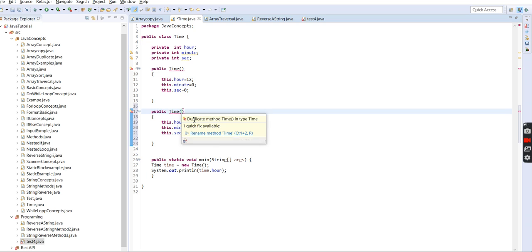Constructor overloading means we can have multiple constructors with different parameters, but the name will be the same. When we declare multiple constructors, Java knows which constructor to invoke by matching the arguments we provide with the parameters of the constructor. So this is the one without parameters, and this is the parameterized constructor.